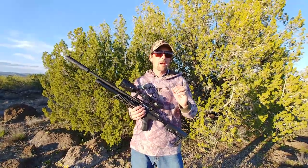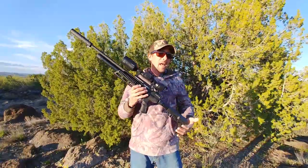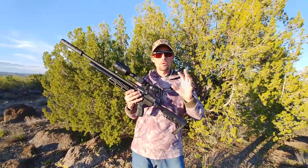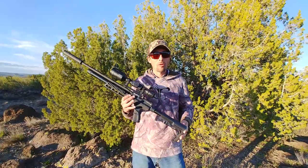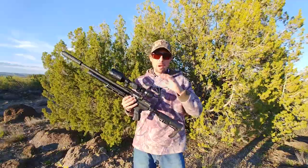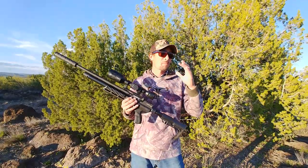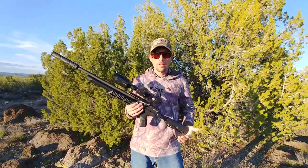Every single one that I've taken has had big missing patches of its fur, and some of them have open sores and wounds on those missing patches, and that just really tells me that this is not a healthy squirrel population. And so I'm actually doing a lot of good by clearing these guys out so that they're not spreading that type of disease to the other animals and other livestock that we've got here on the property.